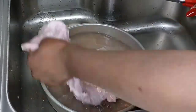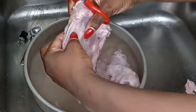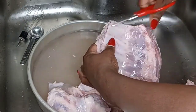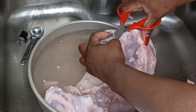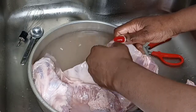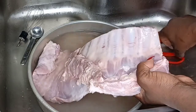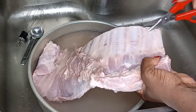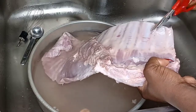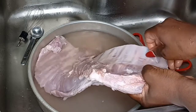Right, and I'm speeding up the process here. And guys, in the corner, there is a thin sheet-like membrane. I'm using the scissors to help me loosen it up. That's on the back here, okay? And you'll be able to pull that membrane off. It just helps so that when the ribs are baking, the rack of ribs won't curl up. So I'm just using a sharp knife or a pair of scissors to be able to access it.